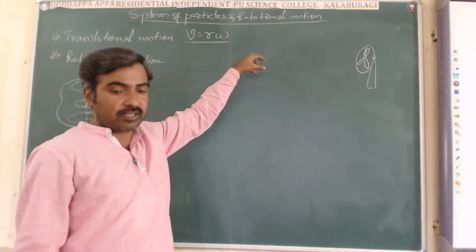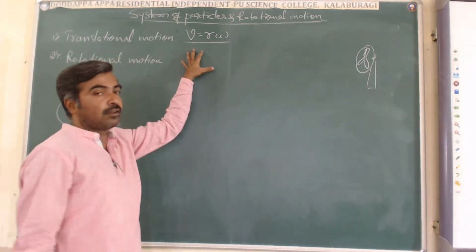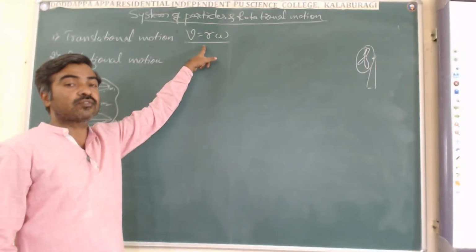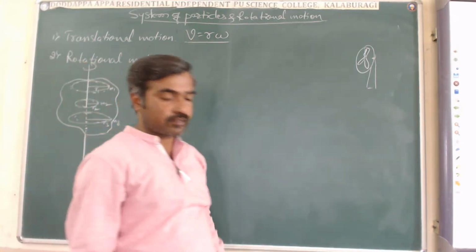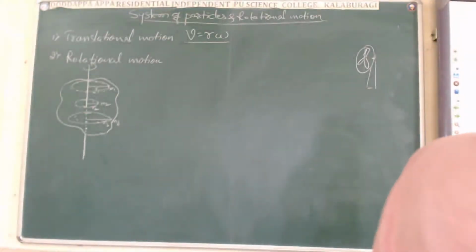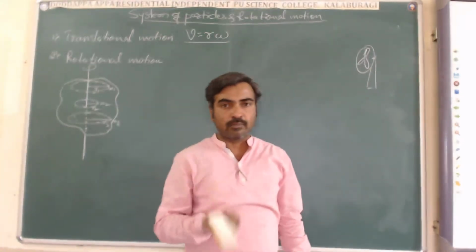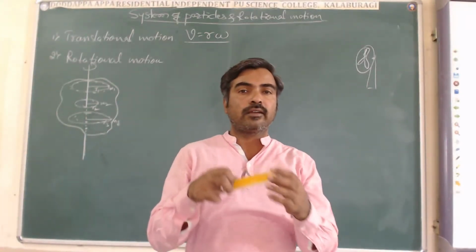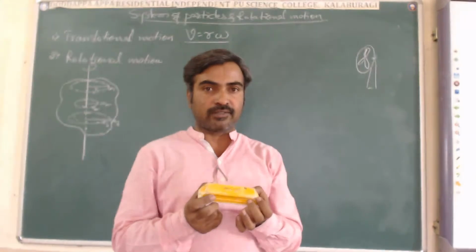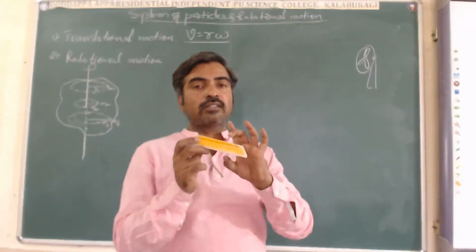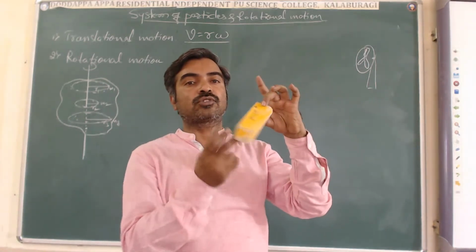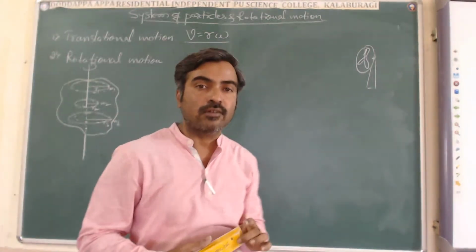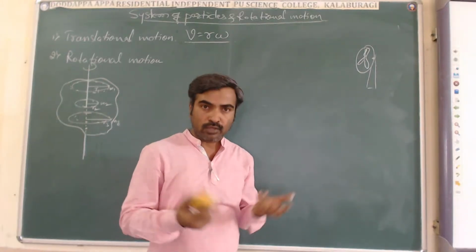But now the next concept, where we stopped, is when we considered particle to particle explanation. Instead of that, we should now consider an entire body which is made up of so many particles. Again, I will take the example of this duster only. It is made up of so many particles. Whenever it is set under motion like this, or even we can consider a window or a door at home.